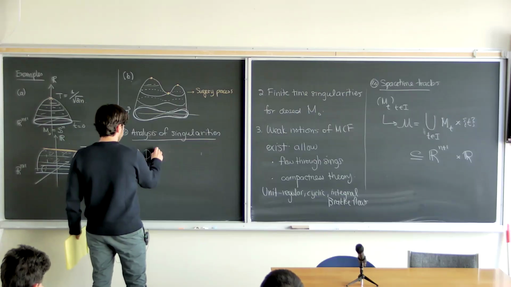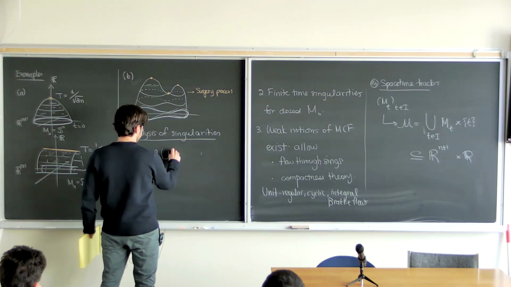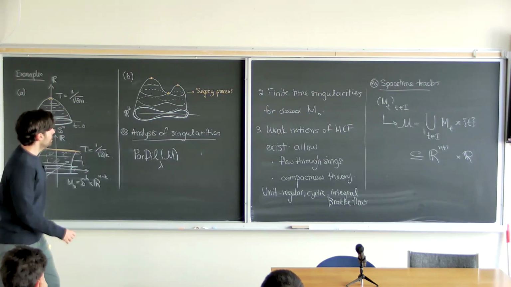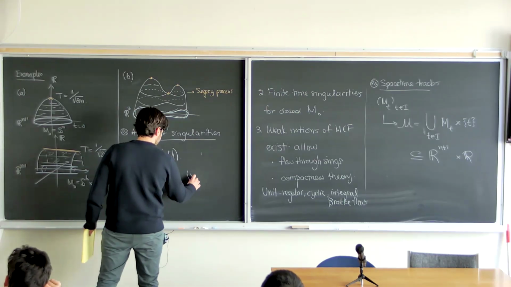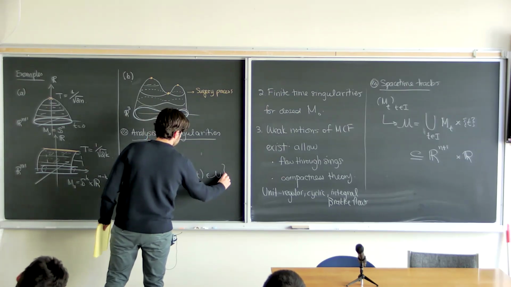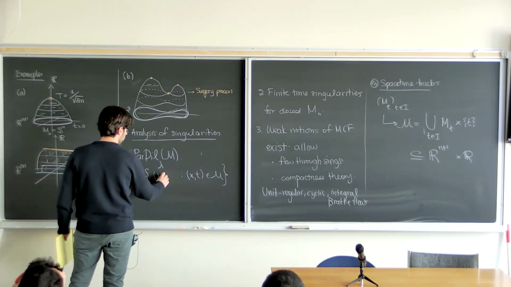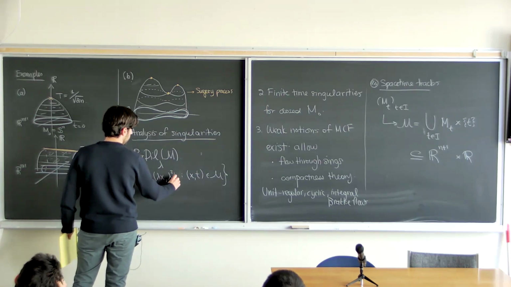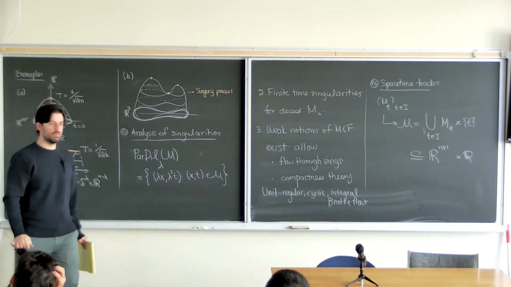I'm going to parabolically dilate by lambda my space-time track M, which means I'll take all points in M, (x, t), and then I'll scale x by lambda and t by lambda squared, because that's what scaling looks like if you want to preserve the parabolic structure of the equation this is a solution to.